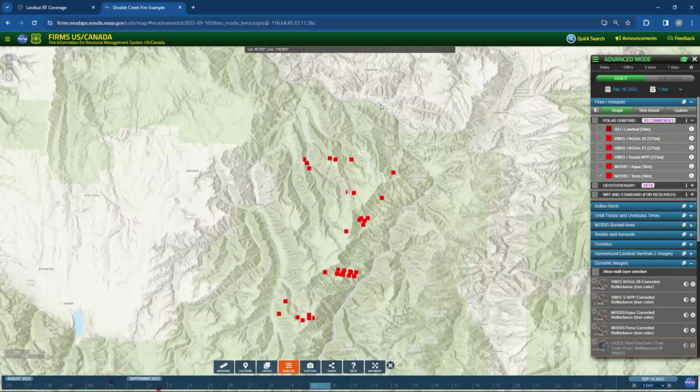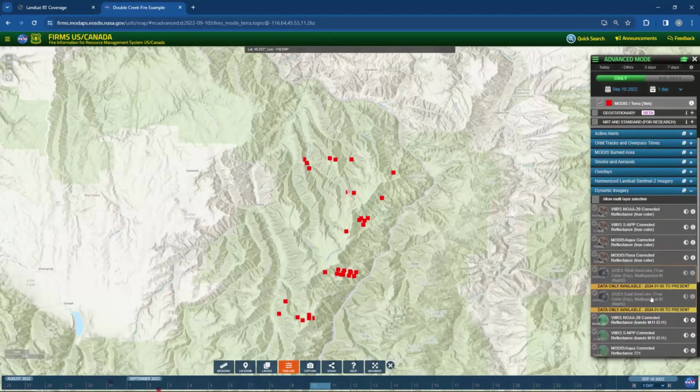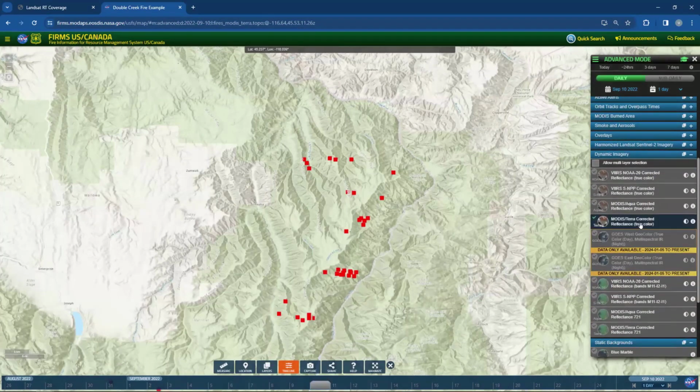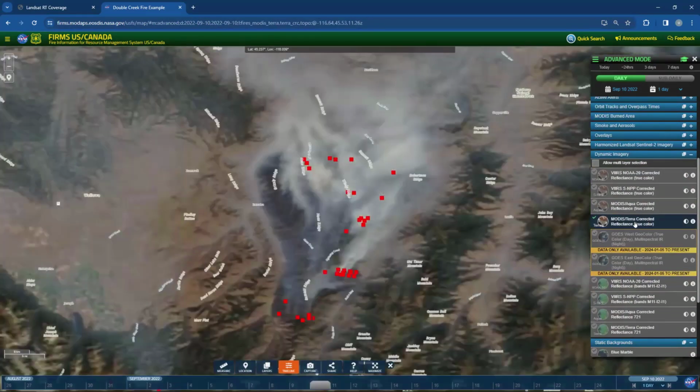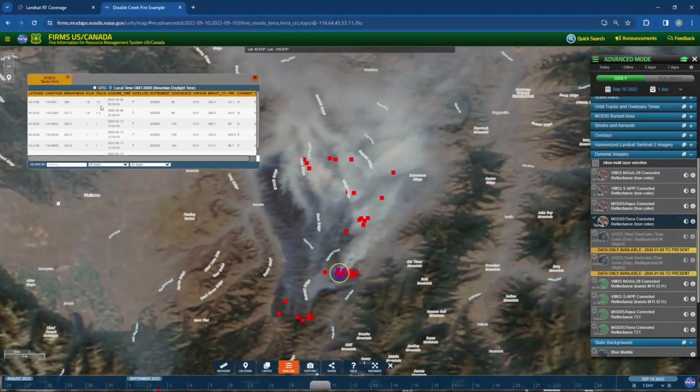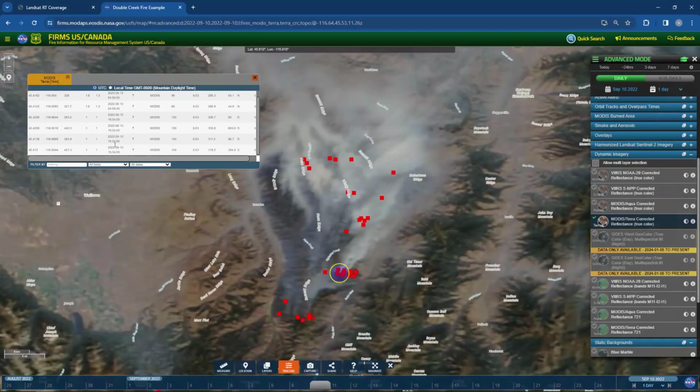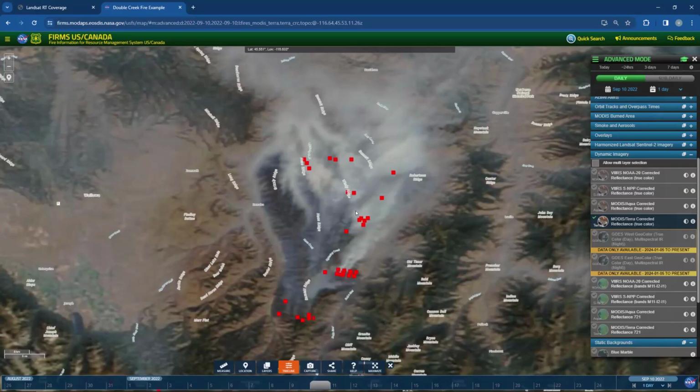And this here is the Snake River. It's the border between Idaho and Oregon, just so you have a rough idea where you're at. And I take a look at the MODIS imagery here on the same overpass where these detections were identified. This is a true color composite. You can see all the smoke coming off the fire, and you can see the time of overpass here in UTC. That's at 1834 UTC, so about 1230 Mountain Time here.